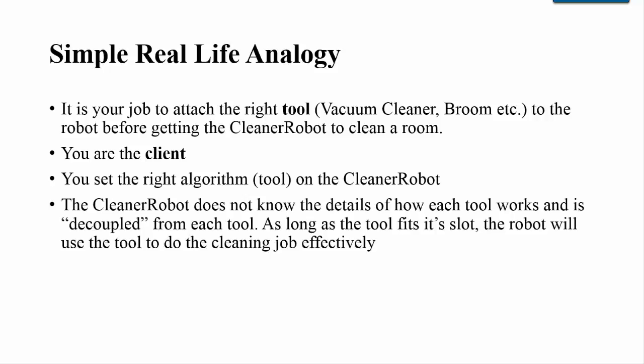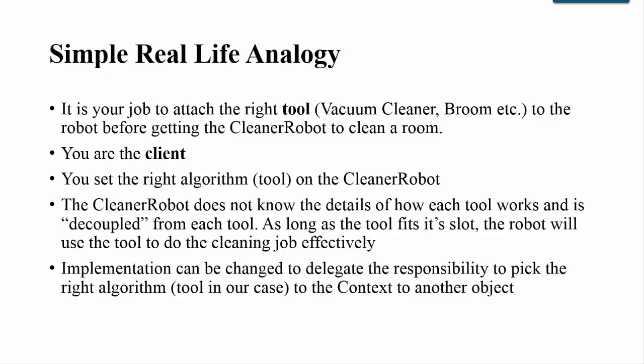Now the cleaner robot, let's assume for now, doesn't know the details of how each tool works. So in a way, that cleaner robot is decoupled from each tool. And this is an oversimplified example, but let's assume that's true. Now in that case, as long as the tool fits the slot, the robot will be able to use the tool to do the cleaning job effectively.